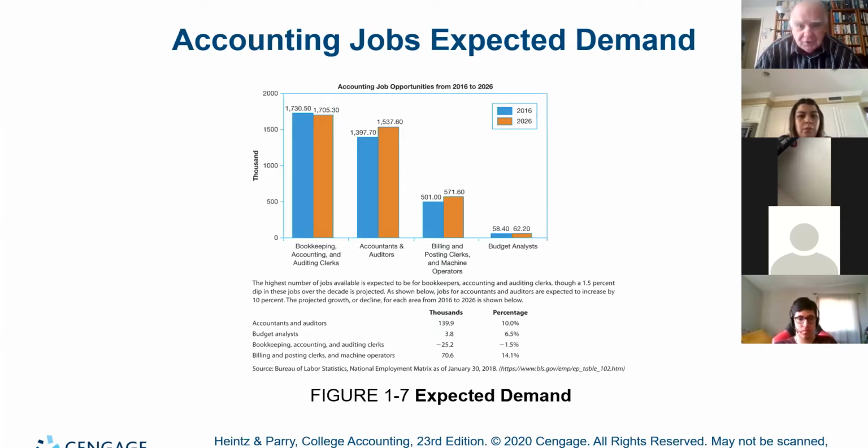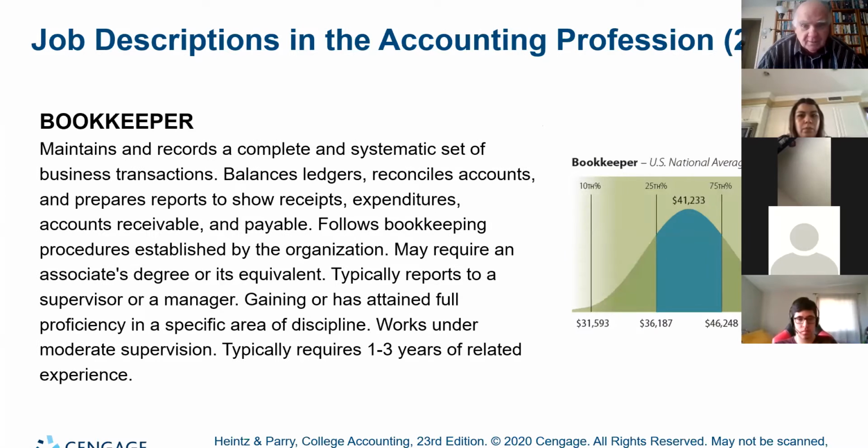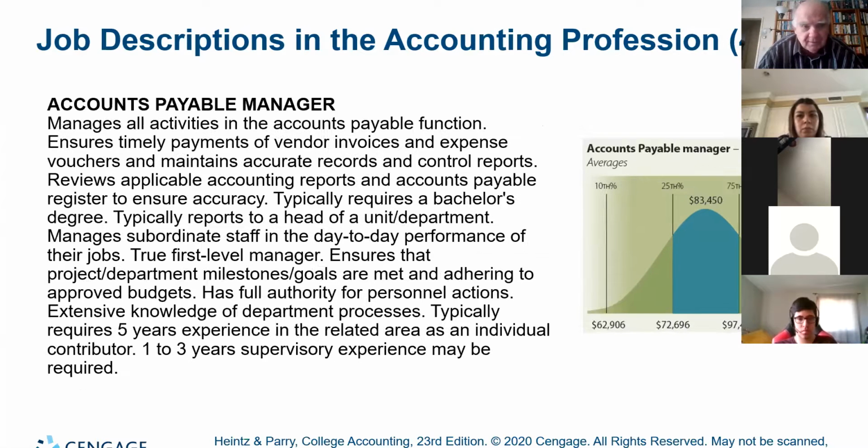And then real quick, they're just giving us some supposed pay levels for different jobs. And let's see what they're telling us here, huh? Let's just go through this. Accounting clerk. Well, if I'm reading this right, they think that's a job that pays in the mid-30s, 30,000 or so. Bookkeeper, they're talking 40,000. Budget analyst. This is a good job, budget analyst. I like that part of my job, putting the budgets together for a company.